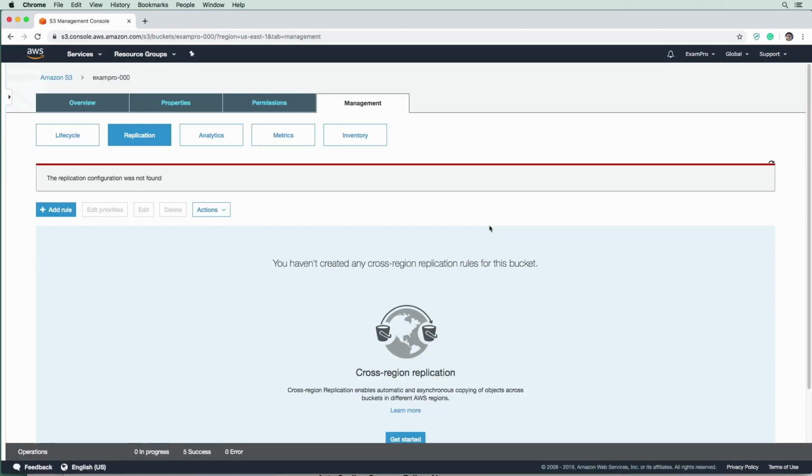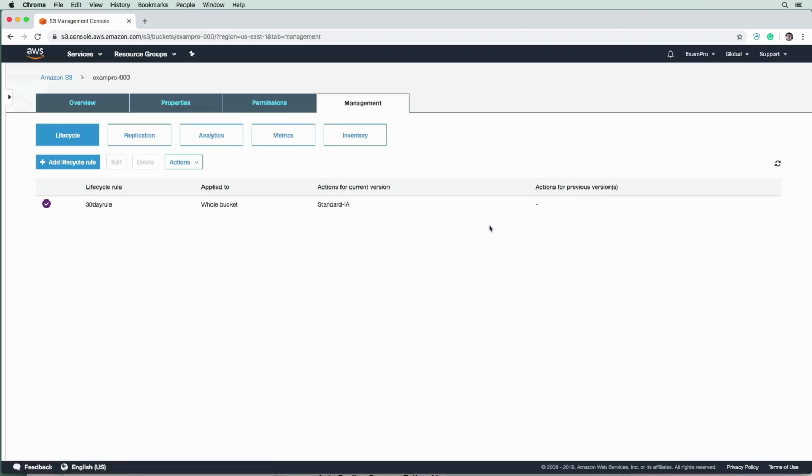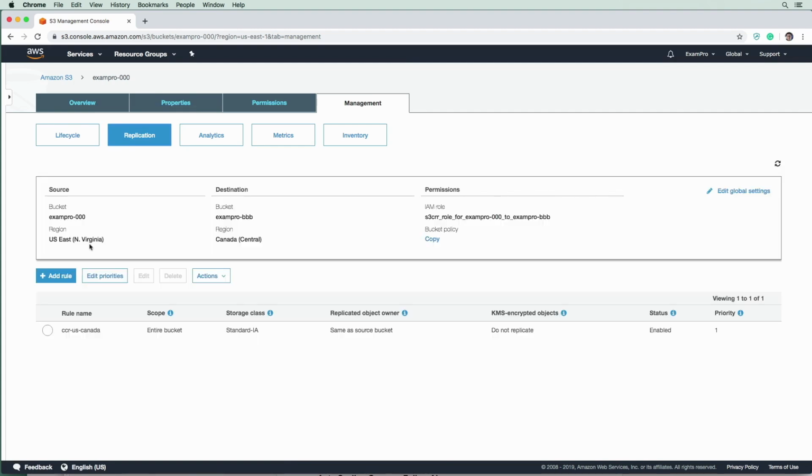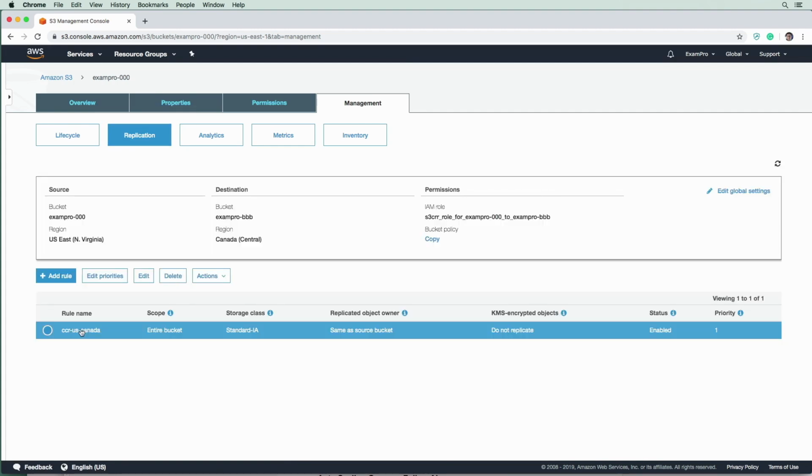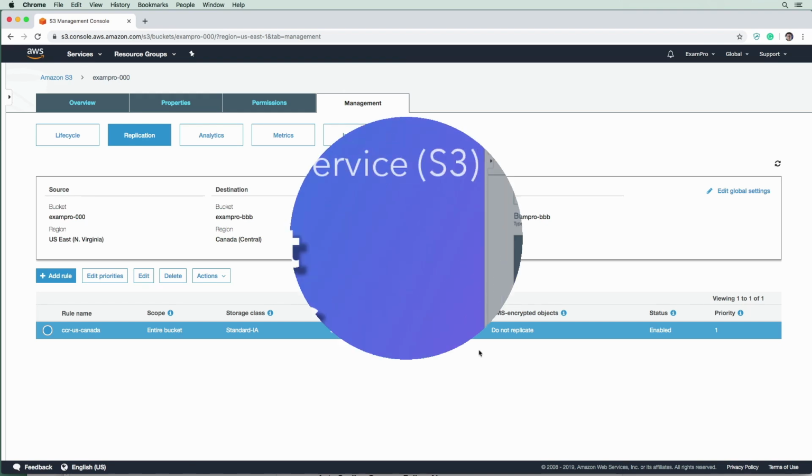And it says the replication configuration was not found. So this sometimes happens. It's not a really big deal here. So just go back to replication and it actually did work, I think. So sometimes what happens is the role isn't created in time. So, you know, sometimes it's green and sometimes it's red, but just come back and double check here because it definitely is set. So now we have replication set up. So there you go.